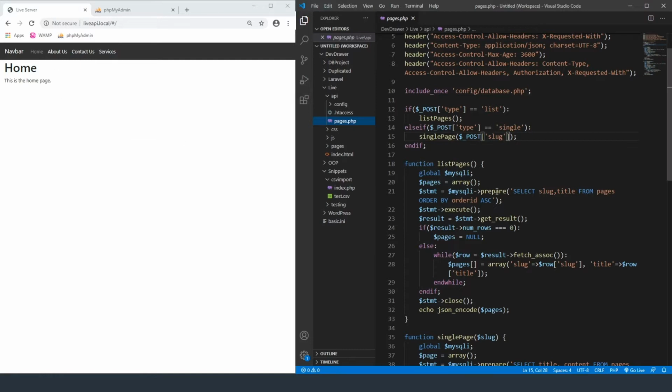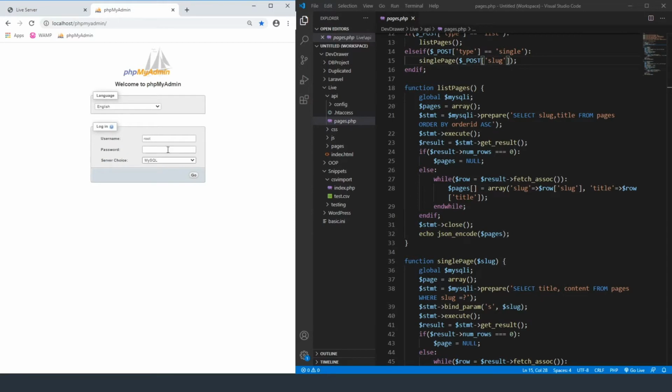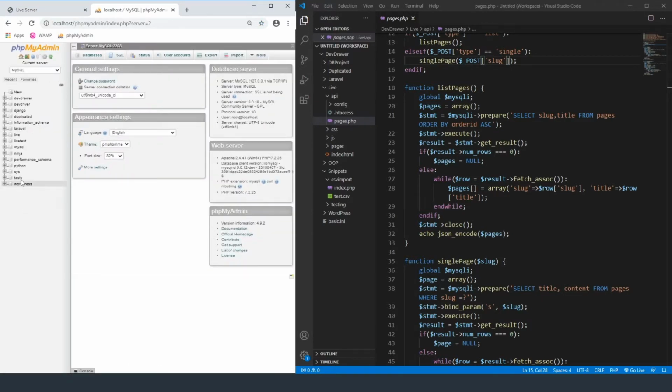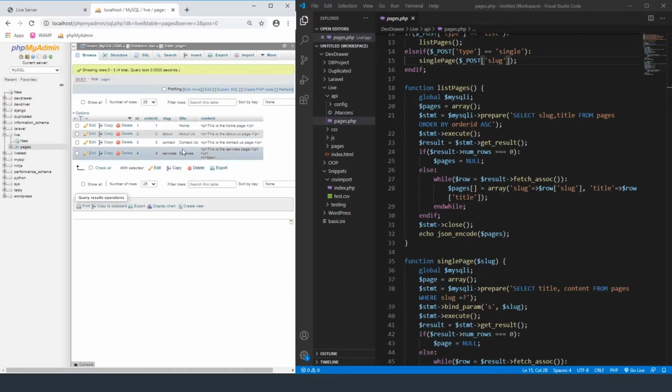So if you remember, we created these two functions. We've got list pages and single page. List page controls the navigation at the top, and then the single page controls the information that's coming from this database that we have over here. So all of this information here is contained in a database. Essentially, this is just using SammyJS to grab the information from it, and it's displaying it in a way that we can make accessible through a JSON call using JavaScript and jQuery.